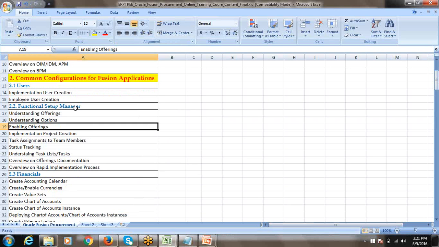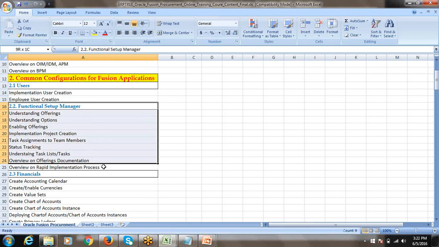Coming to functional setup manager, we have discussed what its importance is and how you can track your project milestones with the help of FSM.